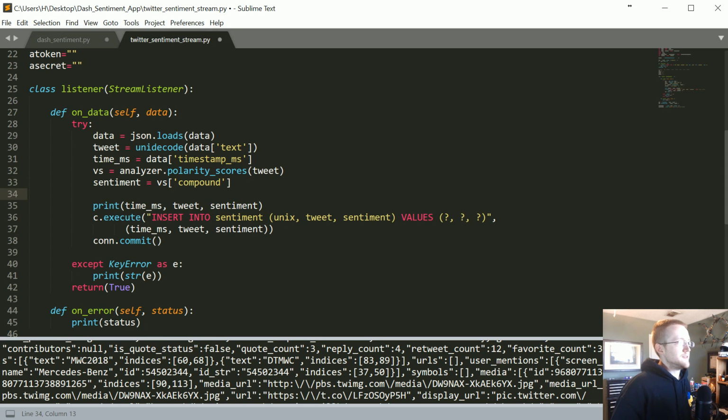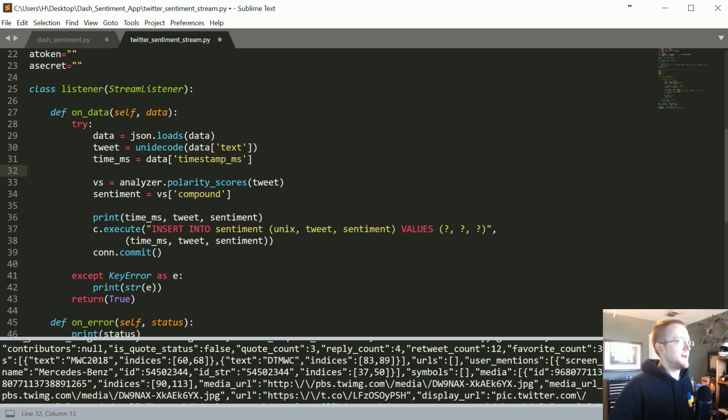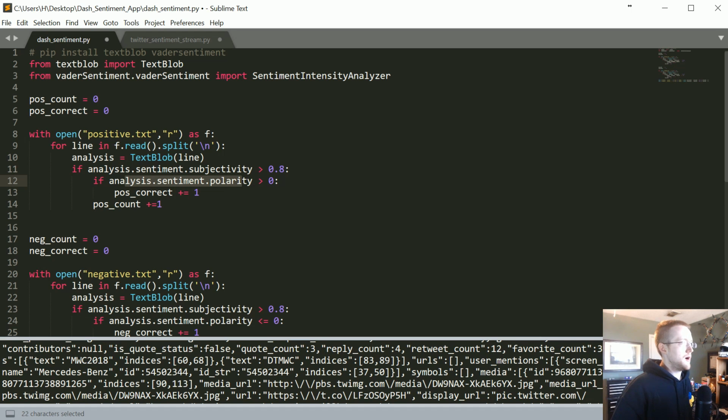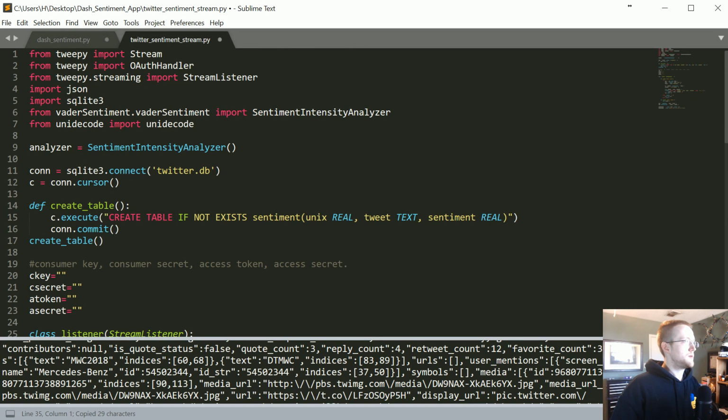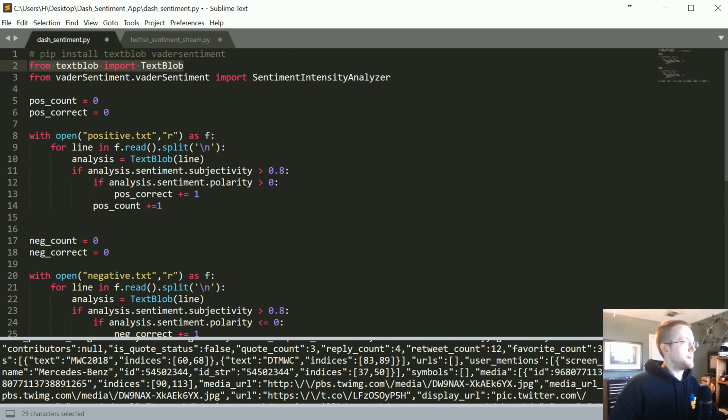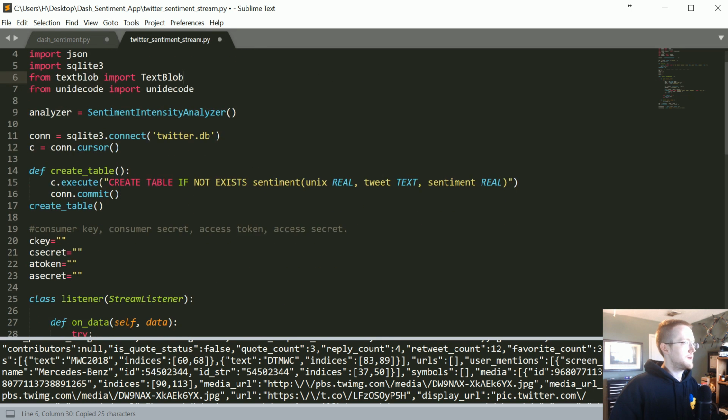So what I'd like to do is come into here and actually change this. And I want to change this to be what we used here. So I'm going to bring in TextBlob. So from textblob, I'm going to import TextBlob. And then the analysis will be TextBlob of the line.